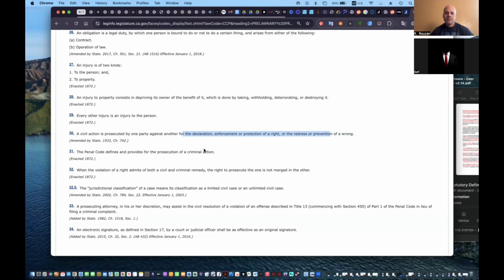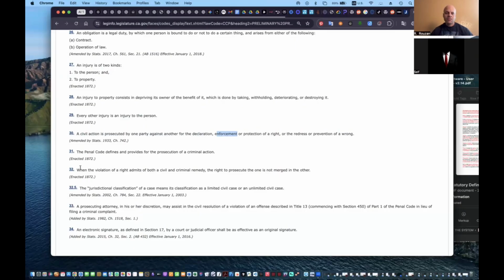So now you can kind of look at everything that's going on. What is this person saying? What are they doing? Are they looking to declare their rights, to enforce the rights, or protect a right? What am I doing? What do I need to do? All right, so there it is. That's the only authority that's allowed to use or seek judicial remedy when those things are required.